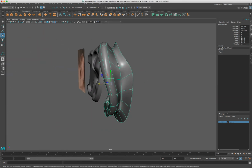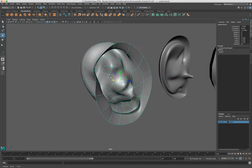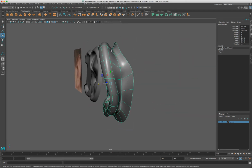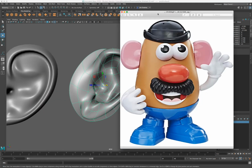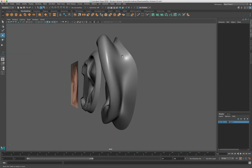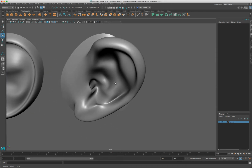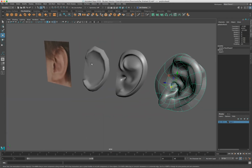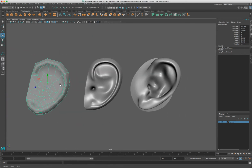You see that it doesn't really stop here. There's an extra part that fans out these polygons, and that is what you attach to the side of the head. It's going to work out best that way. If you try to attach this part, it will look too stuck on there, like a Mr. Potato Head or something like that. If it wasn't for Toy Story, you probably wouldn't know the reference. But normally the ear is cupping the side of the head to attach to it. It's not stuck in there like an object. So this layout will lead you in the logical direction of creating that.